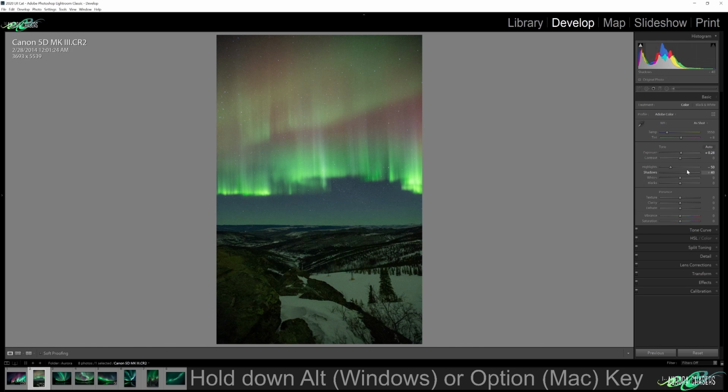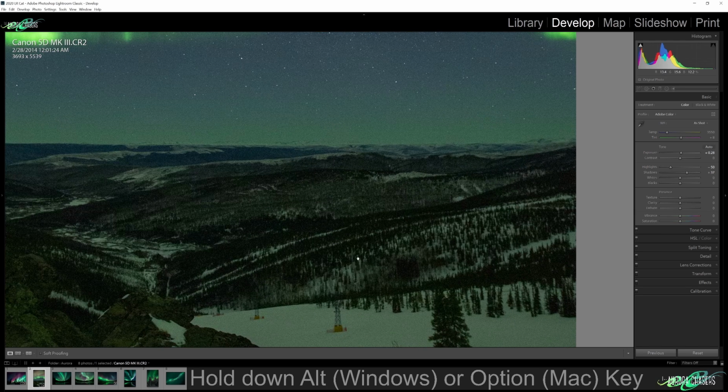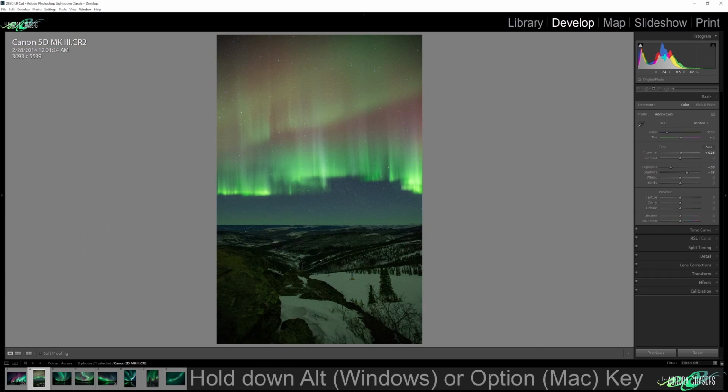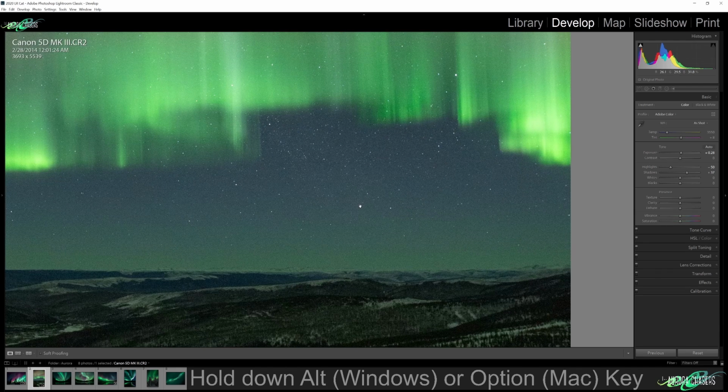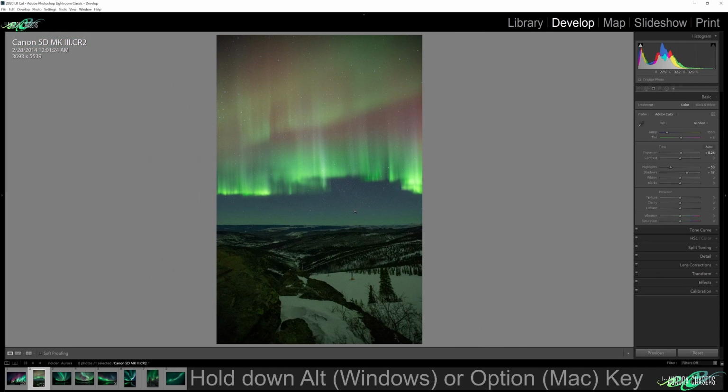In this case, I'm going to try to bring shadows up just a touch because I do want to see a little bit of that foreground. I like that ski slope, and that whole valley down beneath it. So we'll bring that back up, see how our noise is looking. Not too bad, so I think that's acceptable. You will see we're starting to get a little bit of noise in the sky, but again, we'll go in and clean that up.